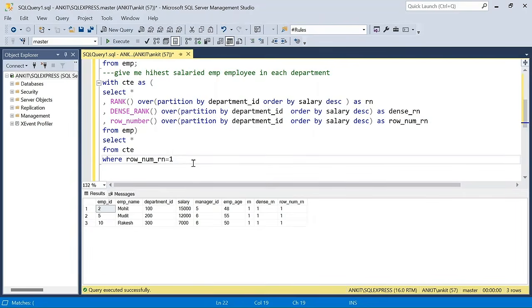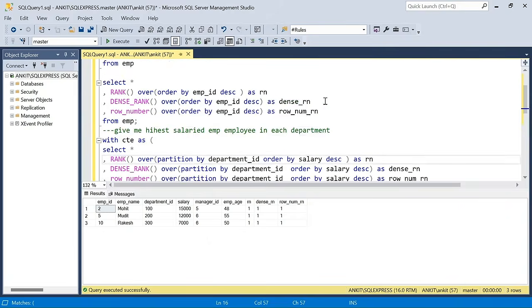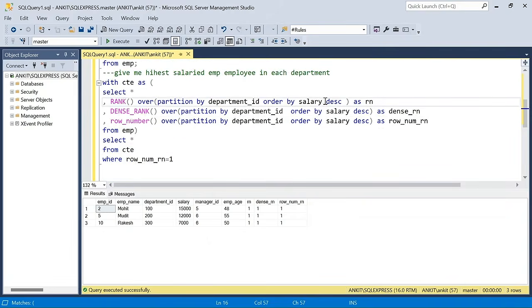You have to ask the business what we should do in case of a tie. Most probably they will say to use another column to break the tie. So in that case we will use employee age as well. The moment I use employee age, there won't be any duplicates, and then I can use rank, anything is fine, because if there are no duplicates, rank, row number, and dense rank will give you the same value. So this is more a question to the business, how it should behave in case of a tie.